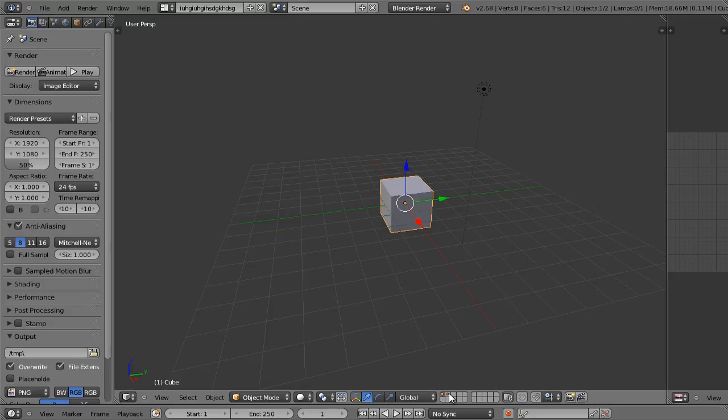To make both of them visible at the same time, you can left click on one, hold shift, and left click on the other. And now it makes both of those layers visible. And you could do this with as many layers as you want. To make all layers visible, you can press the tilde key, which is the key left of the number 1. And that makes all layers visible at the same time.